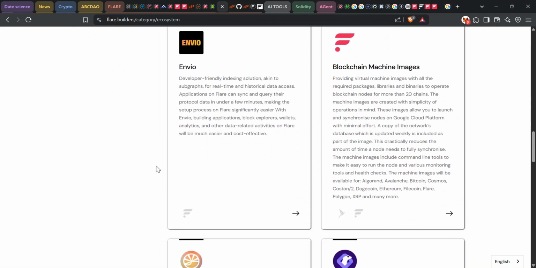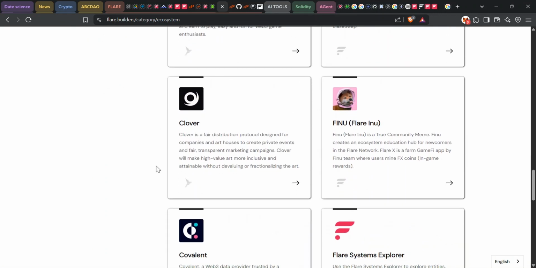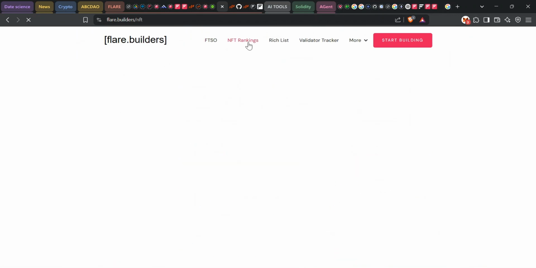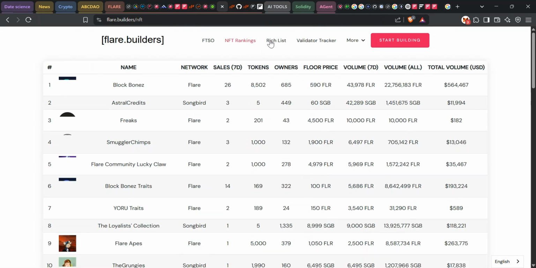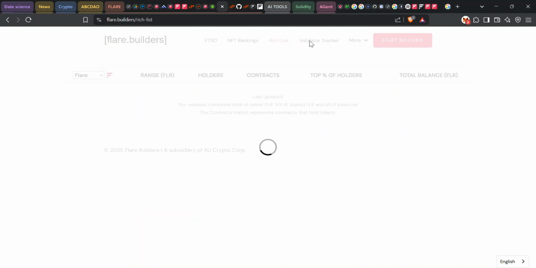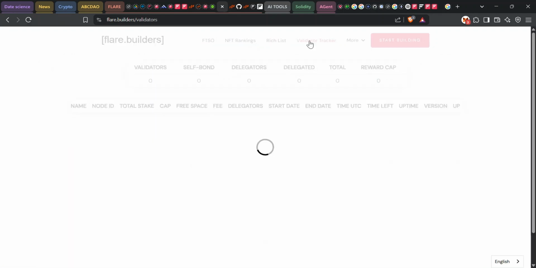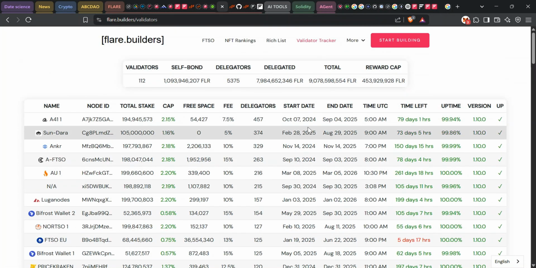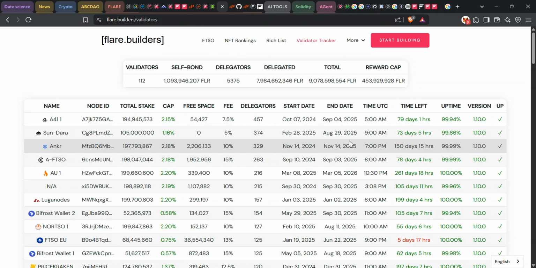How can we do this but better? That's true. We can have ours look like... Let me look through the complete page. It is clean. Oh yeah, it actually shows some more details for the validator tracker on here too. We could have it look like Flare metrics, or... interesting.